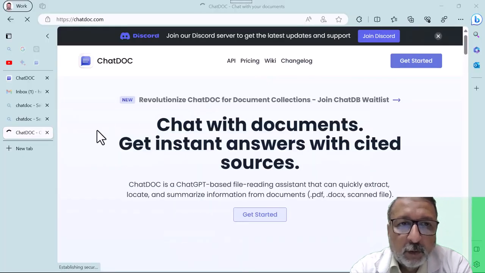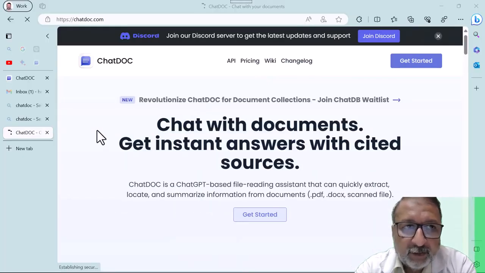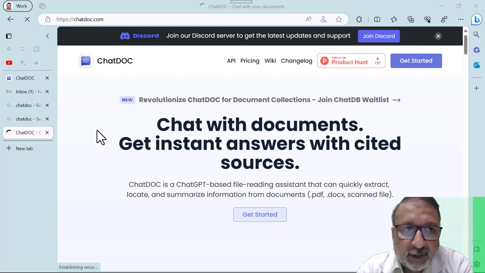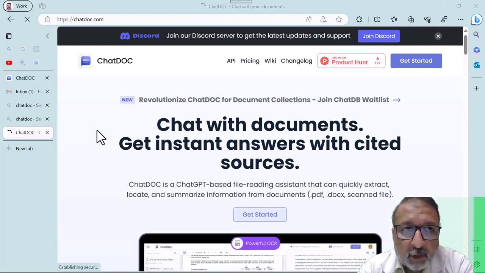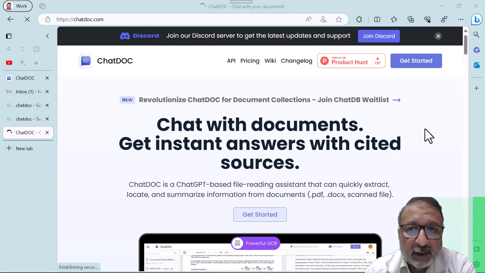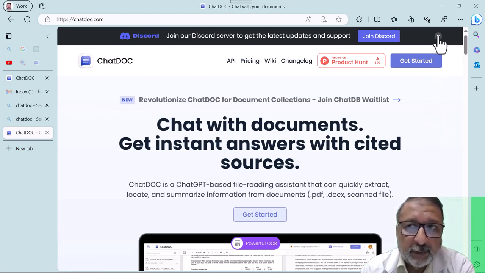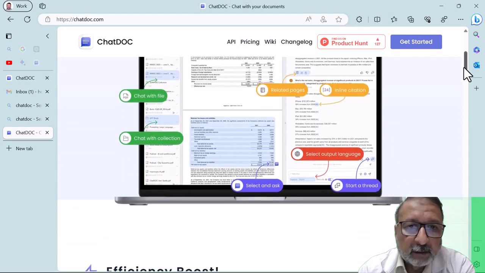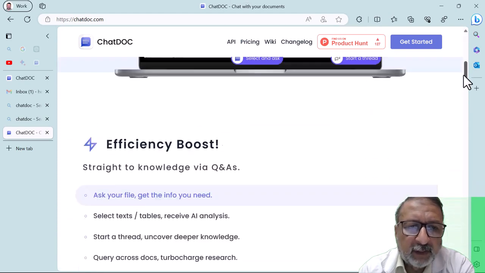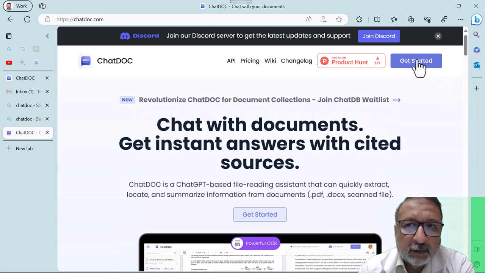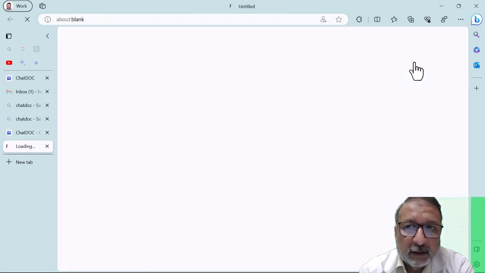So when you go to any browser and put https://chatdoc.com, you will get this page. You need to log on. It's free. You can open an account for free. It explains roughly what it will do, but you can just get started right away.